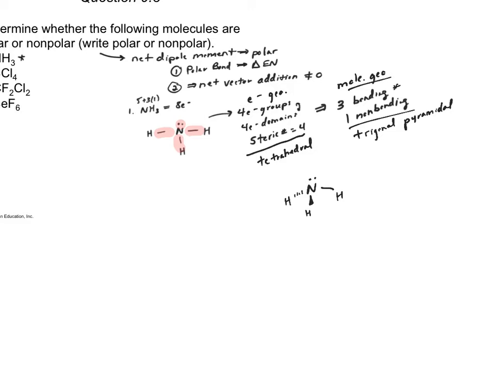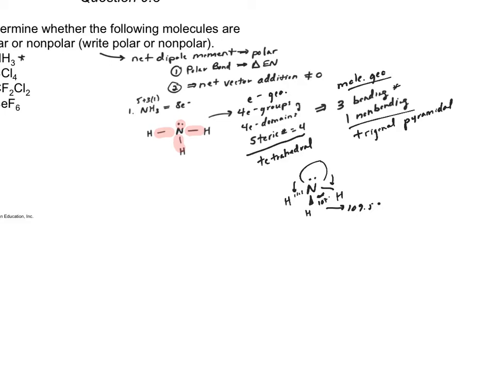So again, I'm trying to represent this tetrahedral structure in two dimensions. We know the bond angles here: the bond angles are 107 degrees. And we only see the bonds, the nitrogen to hydrogen. We don't see the lone pair of electrons, right? But that lone pair of electrons serves to push these bonds or decrease these bond angles. That's why we see that decreased bond angle comparatively to the 109.5, which is what we would normally see for a pure, perfect tetrahedron.